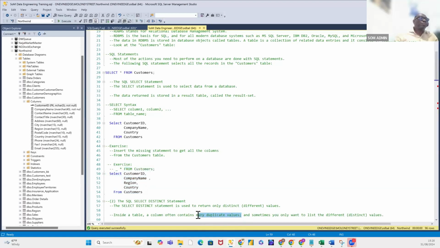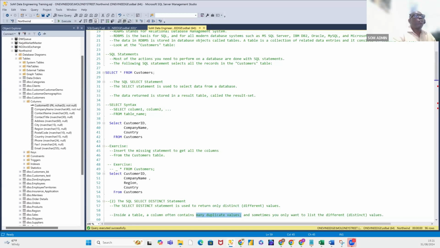For example, if you go to the orders table, which I showed you earlier, a customer can be repeated many times. The number of times the customer has placed an order will be the number of times that customer appears in that orders table.